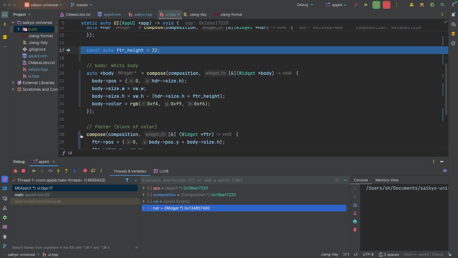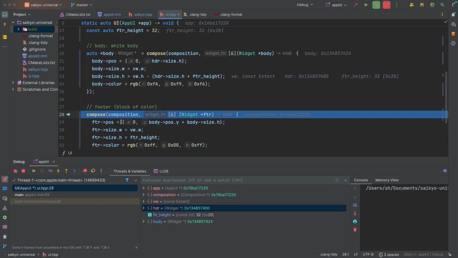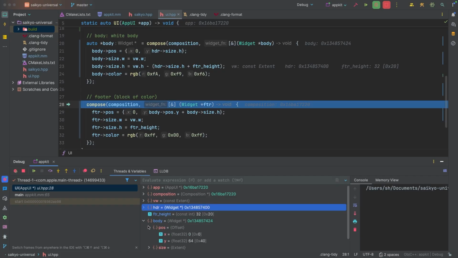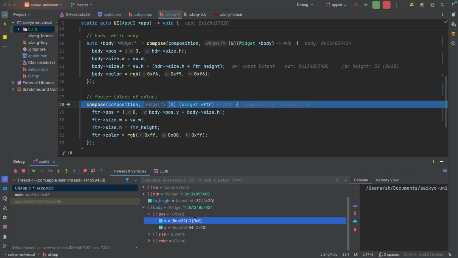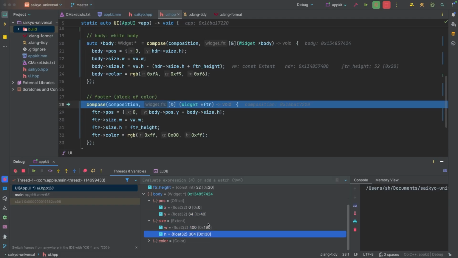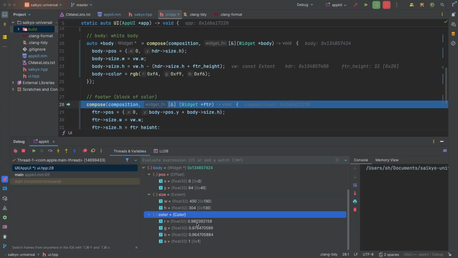We'll check out our body. Okay, that's weird, but okay. Our body position is on the left edge, starting at 64, so that's doing the right thing. It is 400 wide, 304 height, so that's looking fine. Because 32 plus 64 is 96, 96 plus 304 is 400, and that is the size of the viewport. So that's right. And then our color is 98% red, this percent green, this percent blue.